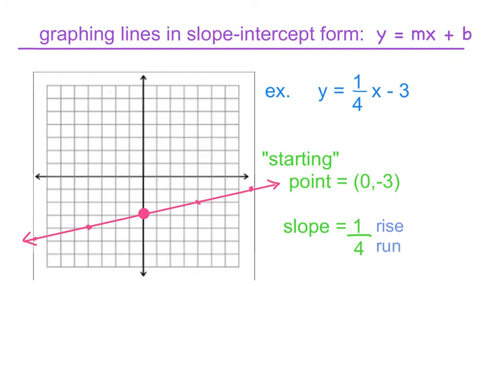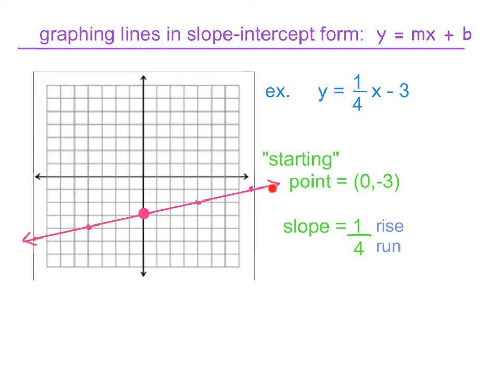Okay, how'd it go? Did you get your y-intercept at 0, negative 3? So starting here, going down, 1, 2, 3. Were you able to calculate your slope as up 1 over 4? Or if I go to the left, down 1, left 4, down 1, left 4?